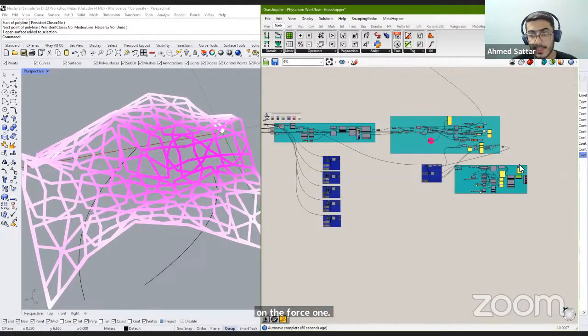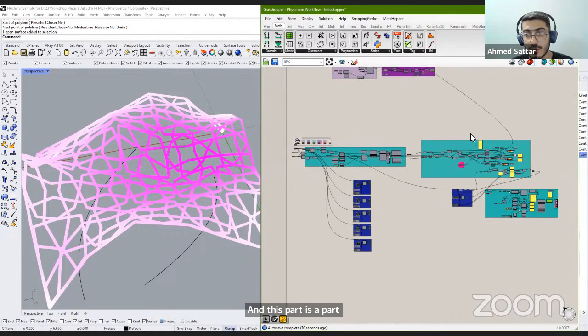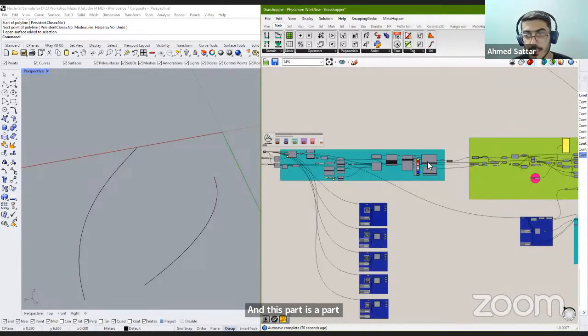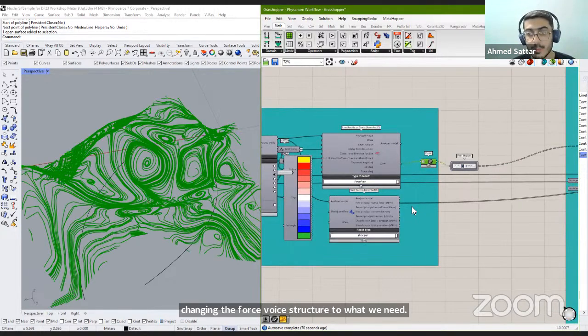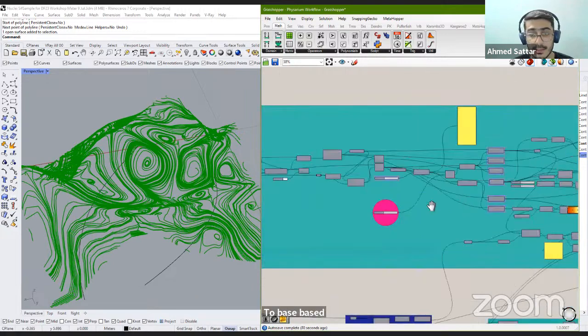And this part is where we are cleaning, or changing, the force flow structure to what we need based on the regions that we need.